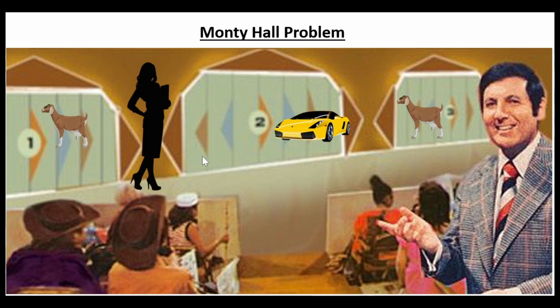And after that, he asks the player if she has had a change of mind and if she would like to switch her choice between the remaining 2 closed doors. So she has the option of sticking with her original choice, or she can change her choice and switch to the remaining 1 closed door and enhance her opportunities. So which is the best strategy for the player? Should she stick to the original choice, or should she flip? Let's try to simulate this problem in Python and see whether there is a strategy which can put this player in an advantageous situation.